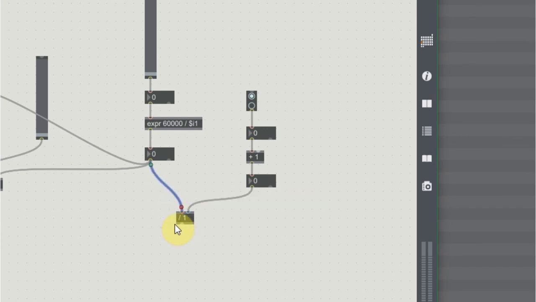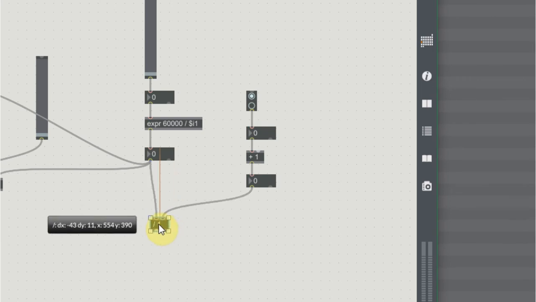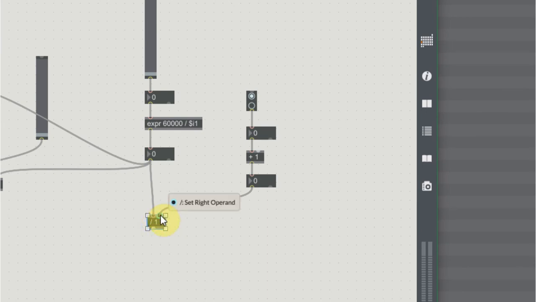Now, this is important. As it is right now, our patcher won't work really well. That is because the right inlet of the division is a cold inlet, meaning that it only sets the argument of that object without producing any output. The new division will only happen if you change the speed in BPM we have connected to the left inlet, or hot inlet, of our division. We can make an adjustment to fix that.